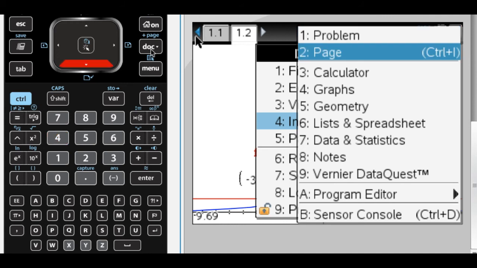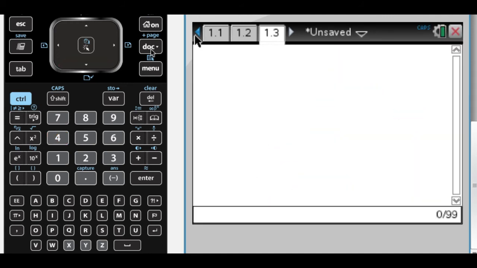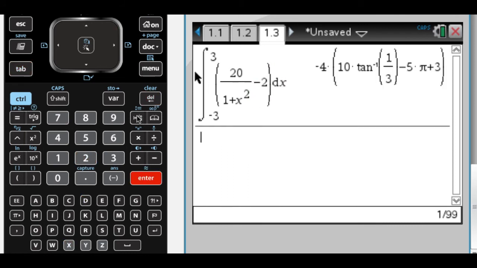So let's do this. The first thing we have to do is find the area. So the area is the top take away the bottom from A to B, so integral from negative 3 to 3 of 20 over 1 plus x squared, and then minus 2, and then dx. Which gives you that. Let's get a decimal for that. 37.962.